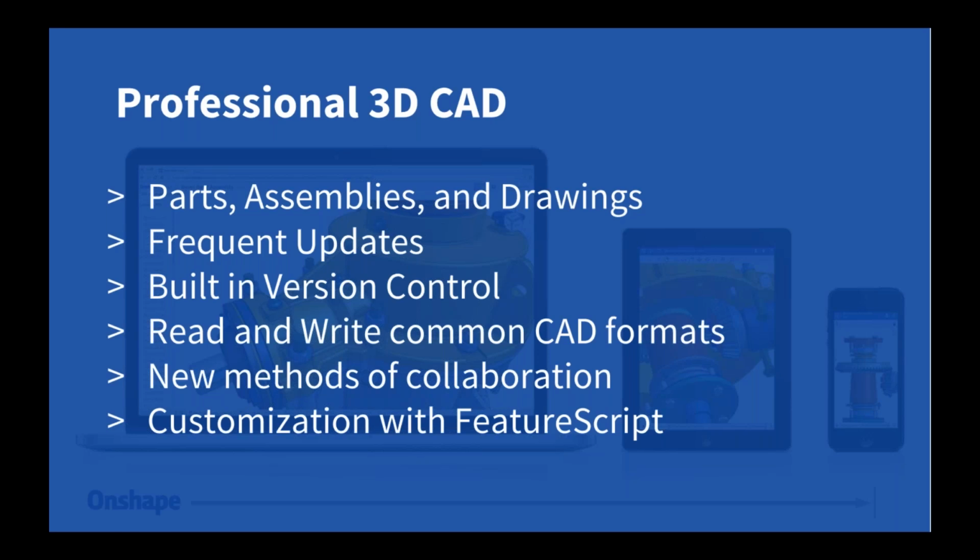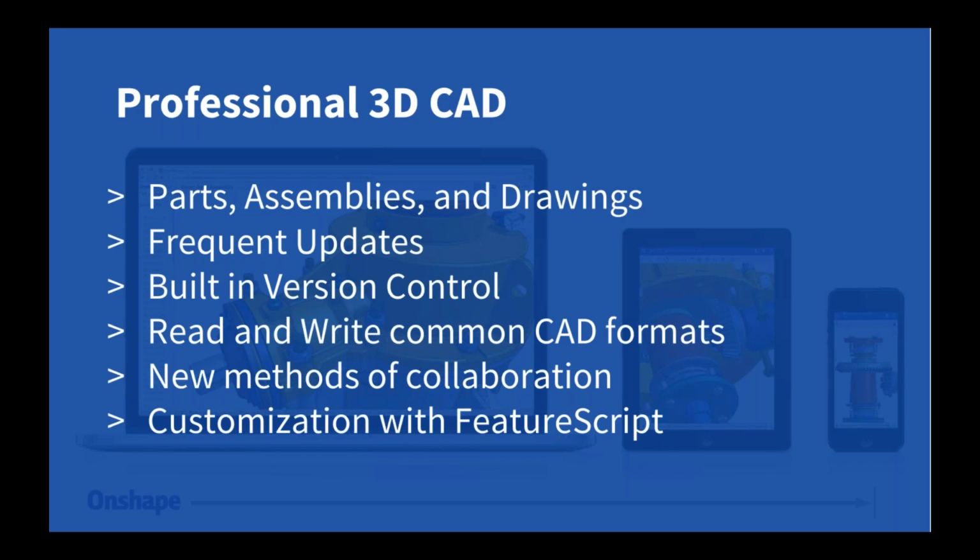Now, also comes with Onshape the ability to import and export common CAD formats. So if you have a library of CAD data in other systems, maybe you've come from SolidWorks, Inventor or Creo, whatever it may be, and you have this library of data that you've built up over the years, you can work with that data in Onshape. You can import those files into Onshape. You can even manipulate them with direct editing commands, and we can even export to a lot of these formats as well. So it means that Onshape works well with your CAD library. It works well alongside other CAD systems as a tool, maybe for collaboration or for working with vendors. So there's lots of good examples of that.